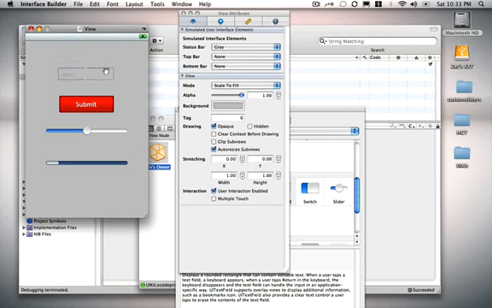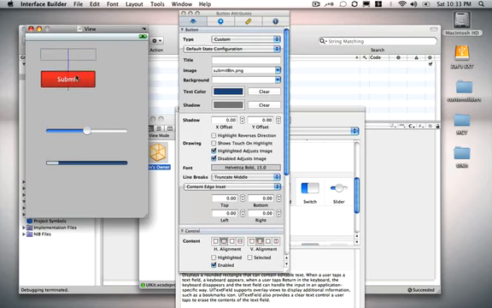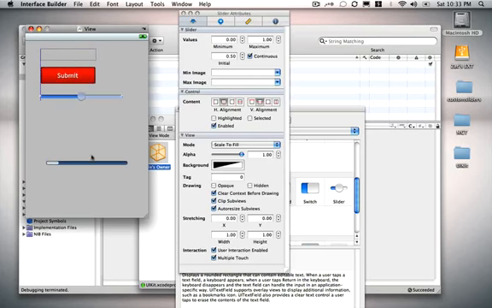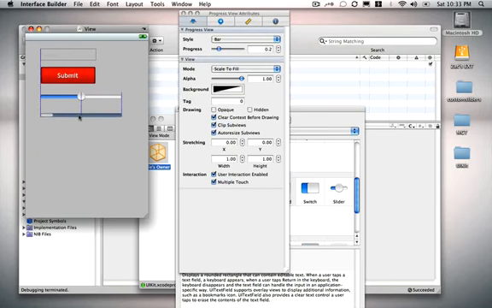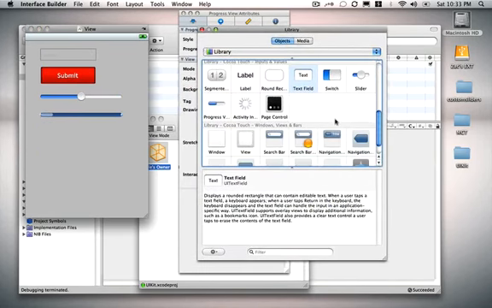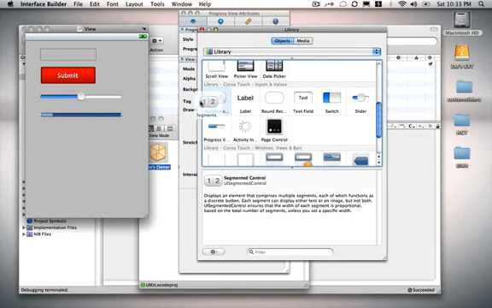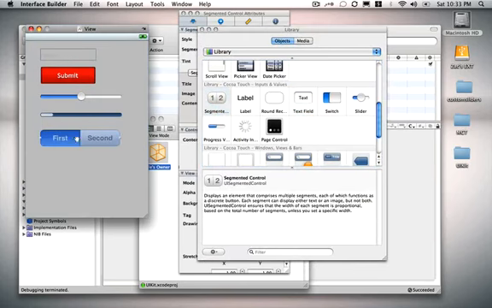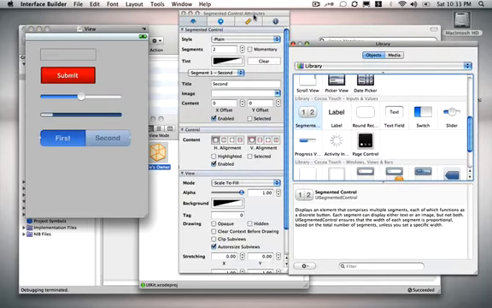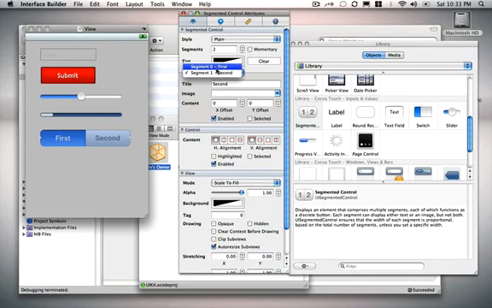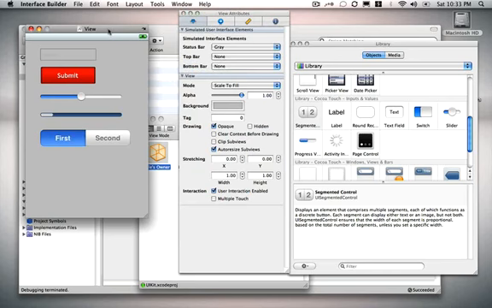Now let's go ahead and move on to a UI segmented control component. Now UI segmented control is a pretty neat little component here. You can actually do a lot of the customization yourself here in the segment. Now again, you can insert images for each little segment, and the default segment is always starting at segment 0. So it's important to know that even though it's the first segment, it's actually segment 0. The second one is segment 1, the third one is segment 2, and so on and so forth.